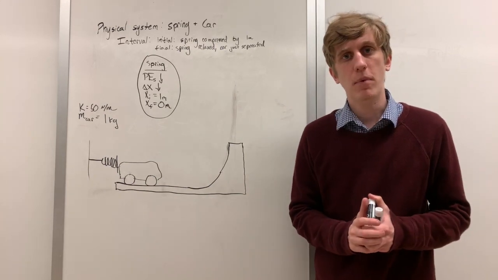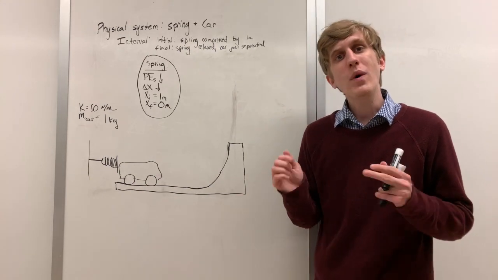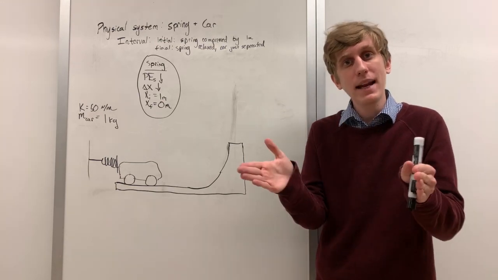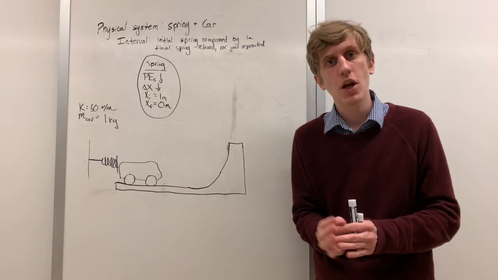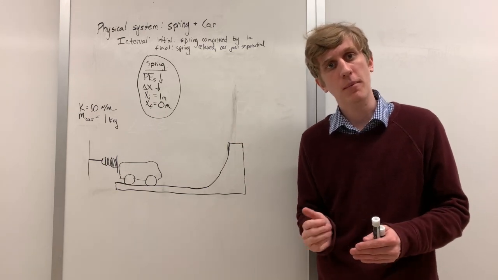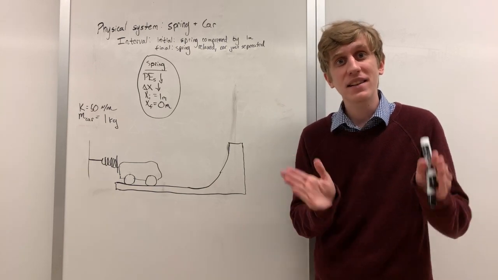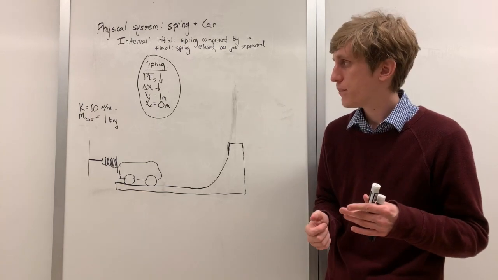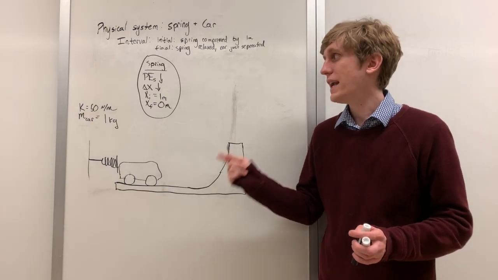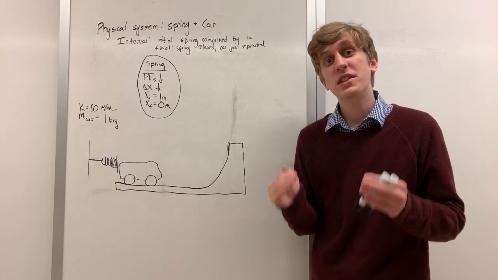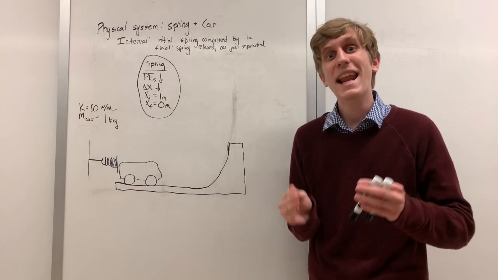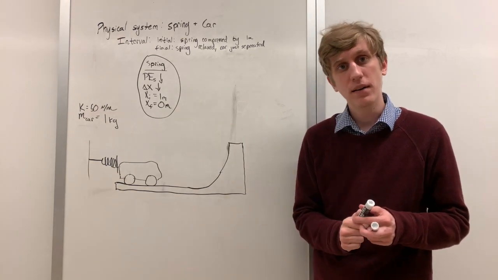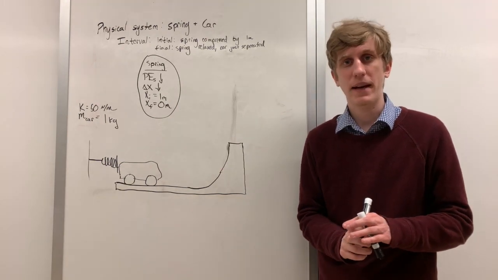Here's our potential energy bubble for the spring. We know that the potential energy in the spring is decreasing because it is expanding. It was originally compressed to 1 meter shorter than its equilibrium length. It then expands until it is back at its equilibrium length, so its potential energy is decreasing. Notice I've included the indicator here. Delta x is just the difference between the length of the spring and its usual equilibrium length. The initial value for x is 1 meter, and the final value for x is 0 meters.